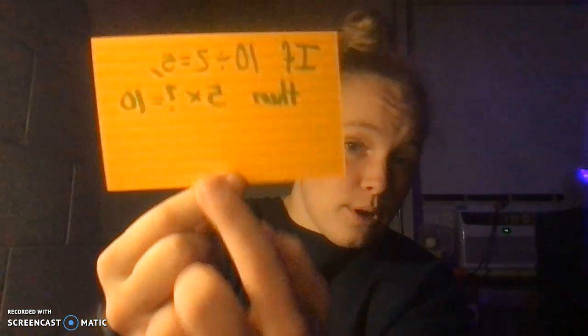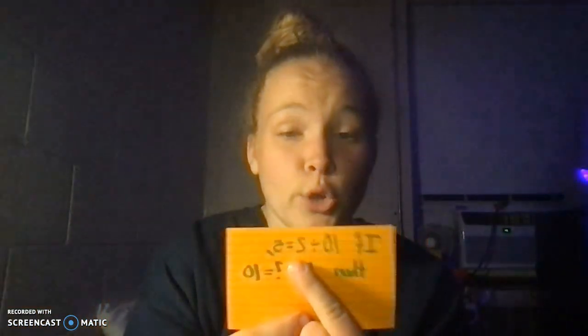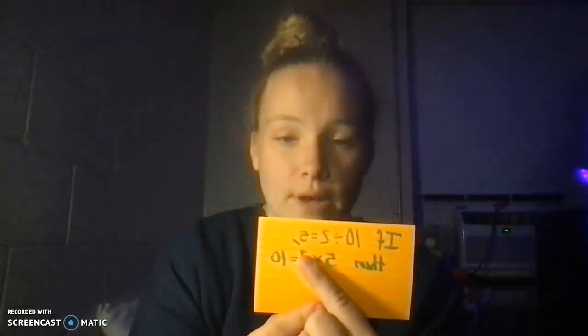Another example we could use is if 10 divided by 2 equals 5, then 5 times what equals 10? Well, if we refer back to how we know with division that if we divide 10 into 2 equal parts, we'll get 5. So what will multiply by 5 to get 10? You just kind of have to refer back to it. It's right there, and we'll get 2.